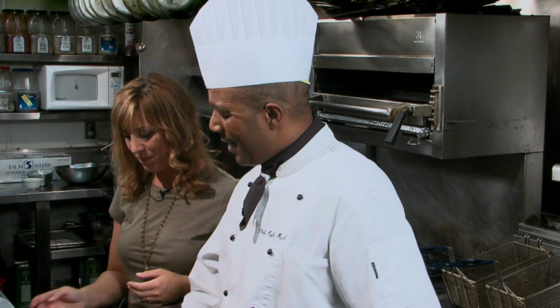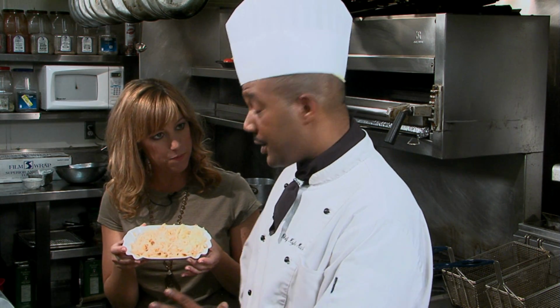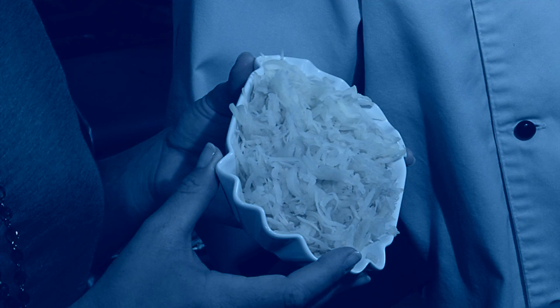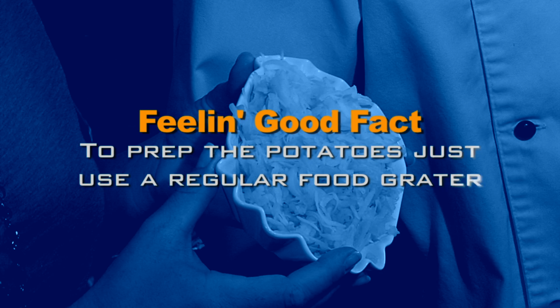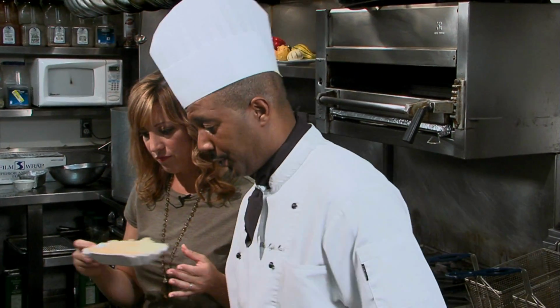And then we have a white rose potato. Does it have to be a specific type of potato? No, it does not. You can use russet, you can use red, but I prefer the white. It's very creamy, yet crispy. We're going to season the potatoes with salt also as well.